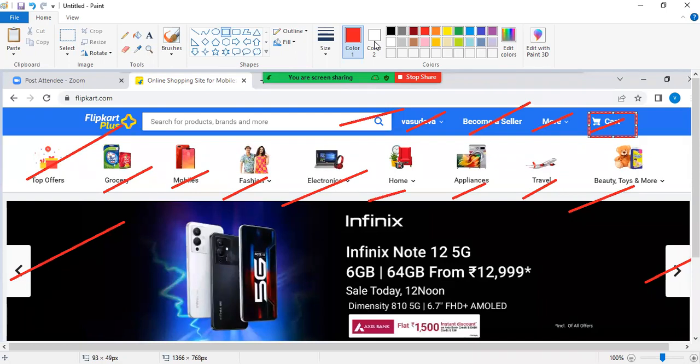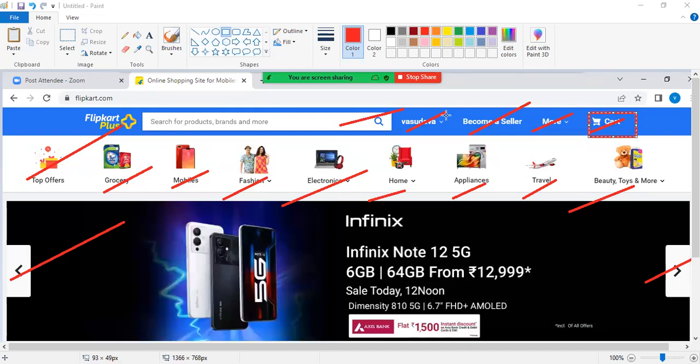Do you people know? What is the usage of this cart? Please tell me, what is the usage of the cart? To add our products and for purchasing.